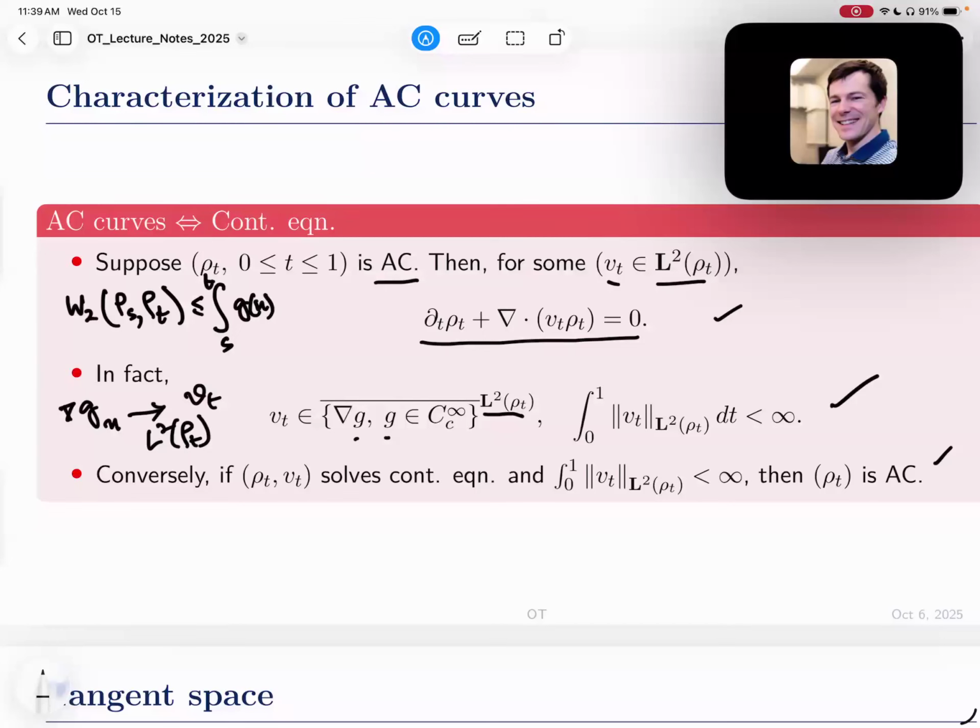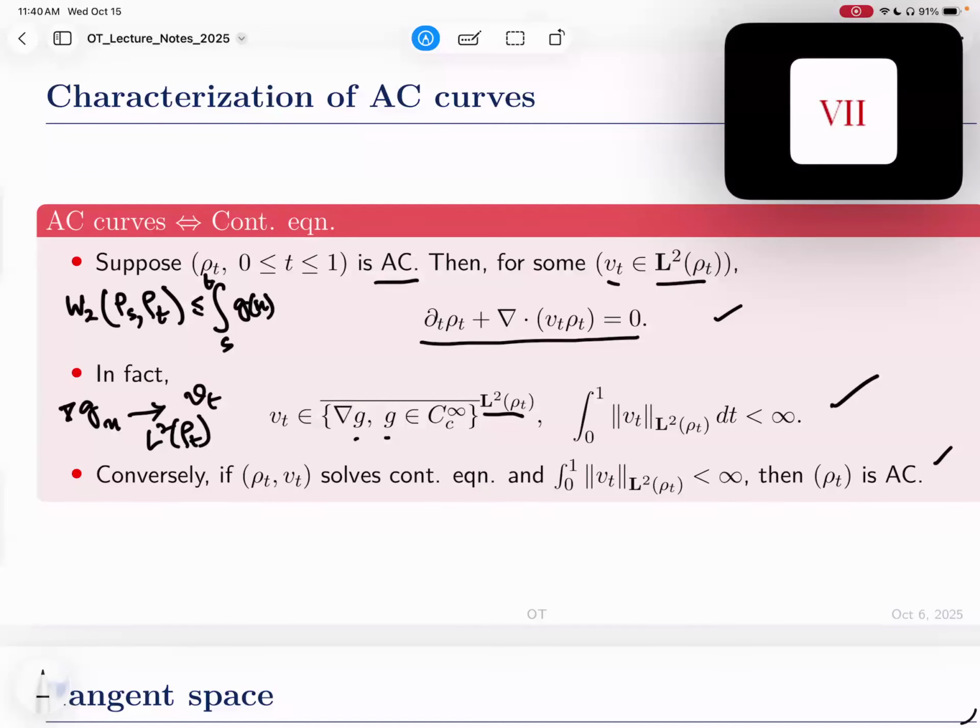Excuse me, Professor. Yeah, go ahead. I have a question. Is this related at all to this? We can decompose the vector fields into solenoidal and gradient vector fields. That is exactly correct, and I'll come to this. In general, the velocity field is not unique, but this particular form of the gradient, this one is unique. And that's just a projection, as you have said, exactly. Thank you.